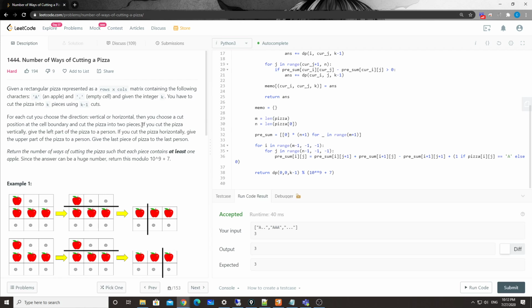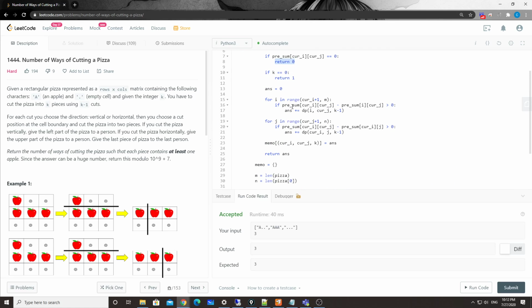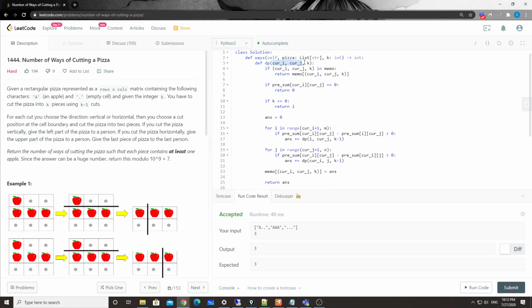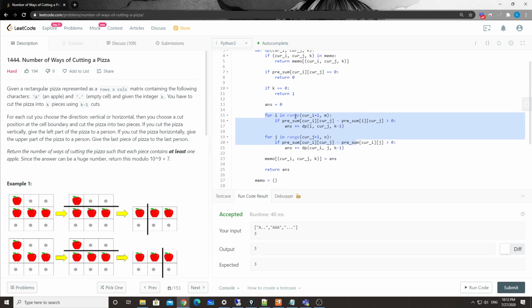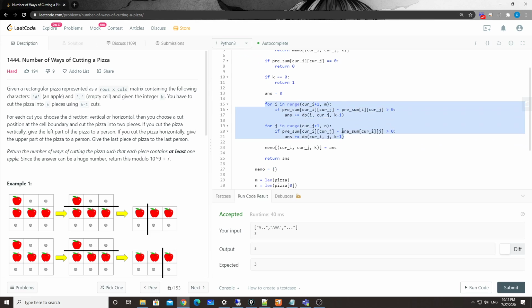So next time when you see a DP problem, try to define the state first, right? I think in this case the state is quite obvious because after we divide this, the left part clearly becomes a sub problem, right? And then the next step, once you have the state, is to think about how to combine.